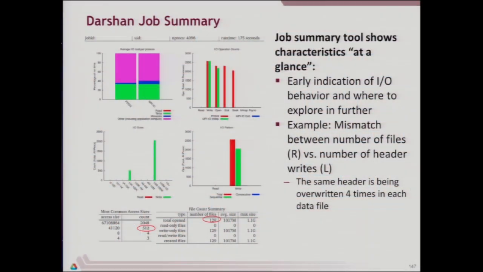Once you've run your program and you've dumped all the data out to a file, then what do you do with this? It's 158 counters per file, and sometimes you just look at the plain list of counters, but that can be a little overwhelming. Instead, we've got a script that will process the file and give you a 3-page PDF report.